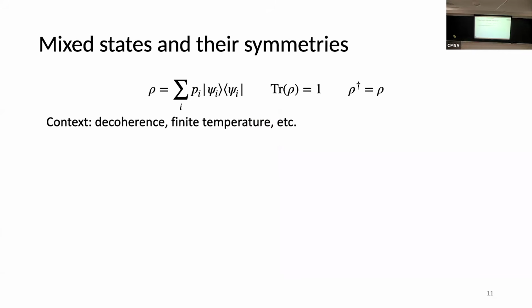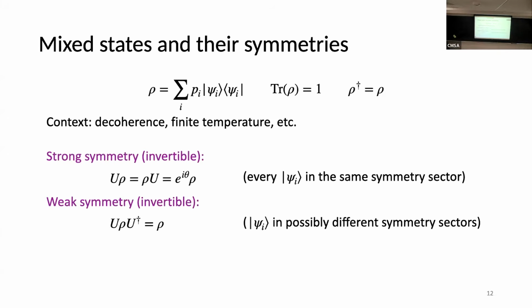But now the question is, let's consider mixed states. So a mixed state is the sum over these pure states with probabilities p_i. So the sum over the p_i is equal to 1, and this is a Hermitian operator. They come up very naturally in many contexts. So for example, when you put a system at finite temperature or when you decohere a pure state, you naturally get a mixed state. And this is especially applicable recently as people are studying the effects of decoherence on closed quantum systems. You can think of it as coupling your closed quantum system to a bath and tracing out the bath.